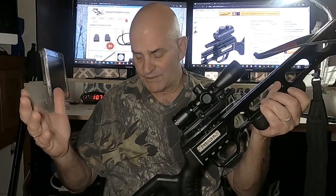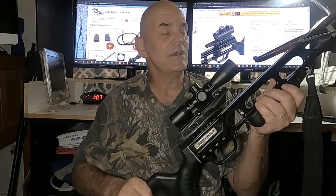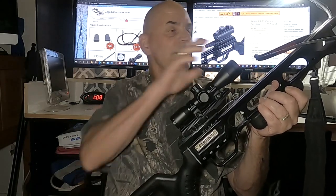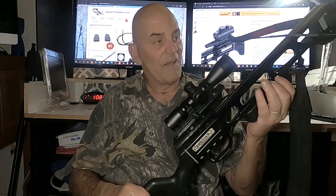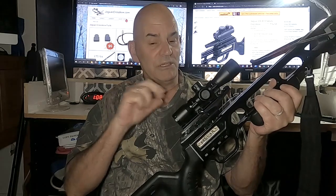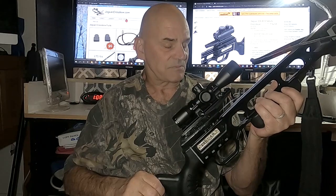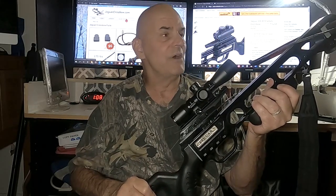But the overall length of this thing is really nice, 35 inches. The tip to tip is almost 27. Power draw here is at 10. And with it cocked, it is at 23 and a half inches. So it's still pretty compact, except for the width. The recurve crossbow is going to be a little bit wider than a compound crossbow. You get some of these compound crossbows at 13, 14 inches across and cocked come down to like 10 inches.